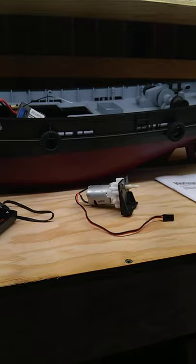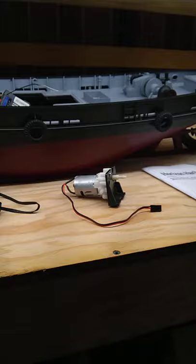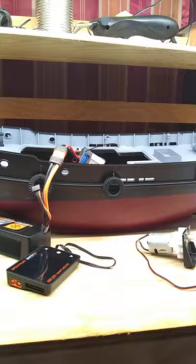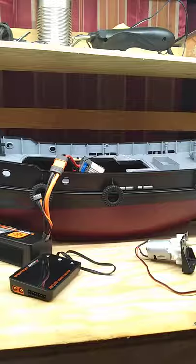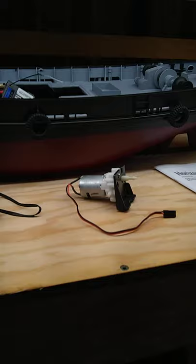I'm hoping that Horizon will make this right somehow. Maybe I ended up with the wrong receiver on my boat, but that pump definitely needs to be taken care of. They need to check to make sure the receivers are correct and functional before they ship these things out. These are still available online and usually over $430 — they are not cheap. If they had built the boat up, left the water pump and electronics out, and sold it as an almost ready-to-run model, it would have been excellent.